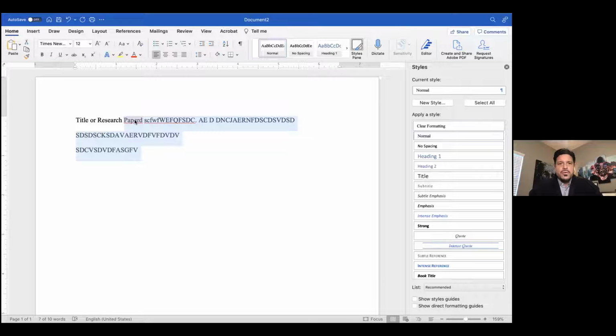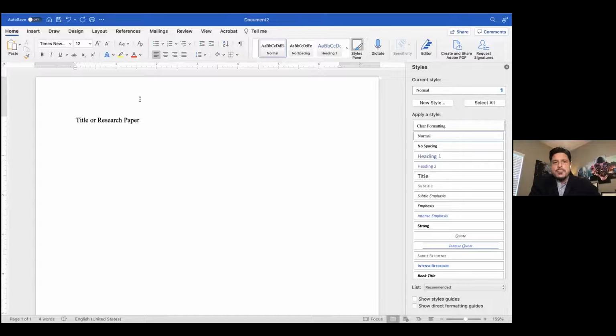Now, when I start creating my different sections, for instance the title of my paper, the title of my paper will not be under normal. This is going to be when we do a different type of heading. So we always want to use heading 1, because the paper is always going to begin with my title and funnel out into the different parts of the paper.